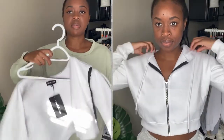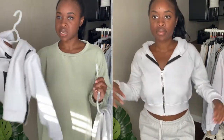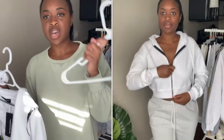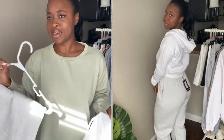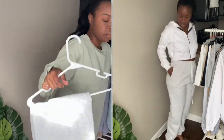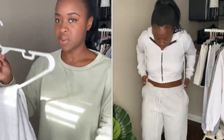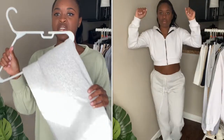Next up I have this really cute white cropped zip-up hoodie. It doesn't have any pockets but I got it in a medium because I wanted it a little oversized — it hits me at the perfect length and it's actually very warm. I also paired it with these infamous PLT joggers, and I'm sorry to say these PLT joggers are not it. I'm not really impressed, especially for the price I paid — I don't think they're worth $20. The fit on them is just not really flattering on me, but I'm gonna keep them anyway because they are warm and cozy.